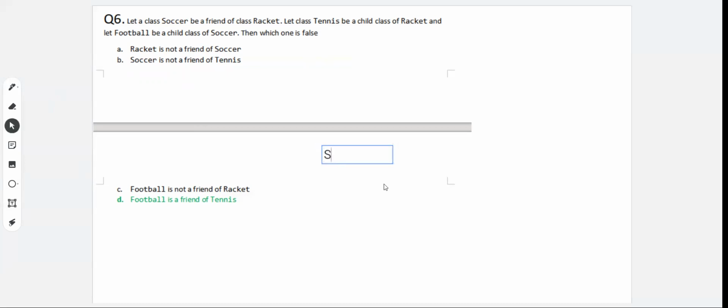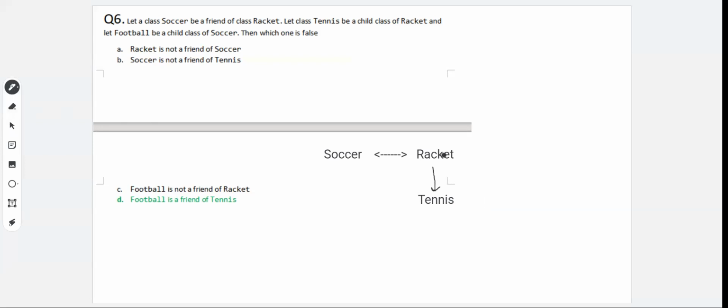So we have soccer, and then that is a friend class of class racket. So we can write this using class racket, and then let tennis be a child of racket. So we can illustrate that by saying this, and we'll just have a child class.